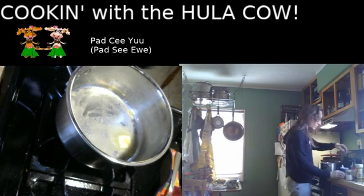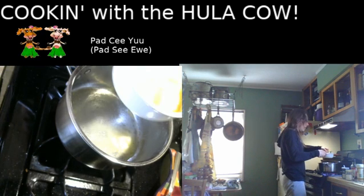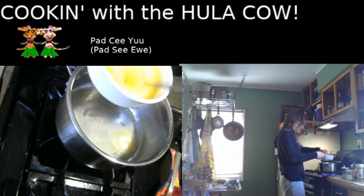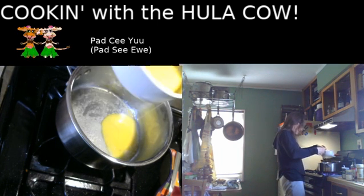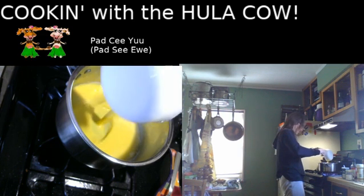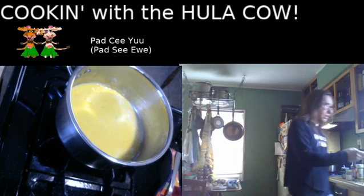So, we've got our butter and some salt in the bottom of the pan. We've got 4 eggs whisked with pepper and milk. We're just gonna stick that in there. There we go. All right.